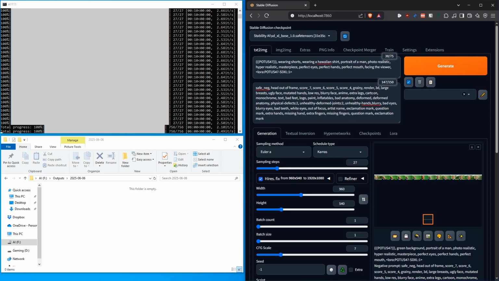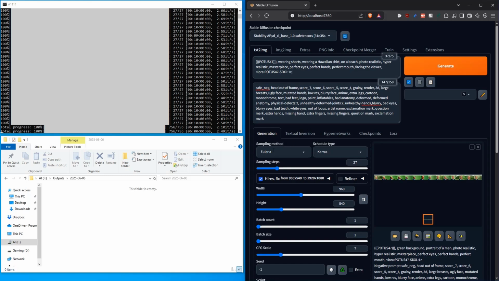I think I misspelled this. Hawaiian, okay. And let's say that he's on a beach. So now we remove the portrait because it's not going to be a portrait. And he's going to be on a beach wearing shorts and a Hawaiian shirt, and he's going to be facing the viewer.